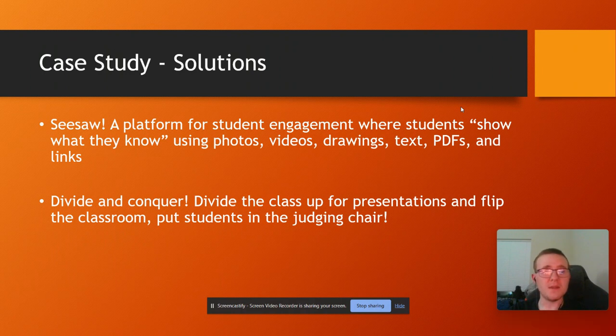The second part of my solution is the divide and conquer method. I'll present this when I show the Seesaw that I made for this study. Essentially, I'm going to divide the class into groups, and the students are going to make an art piece, and students are going to be judging their peers in a guided sense.